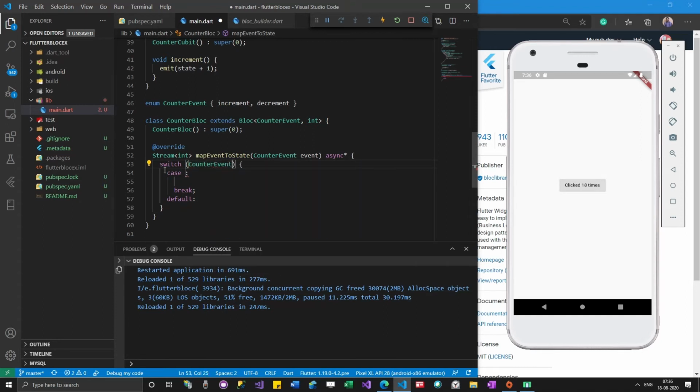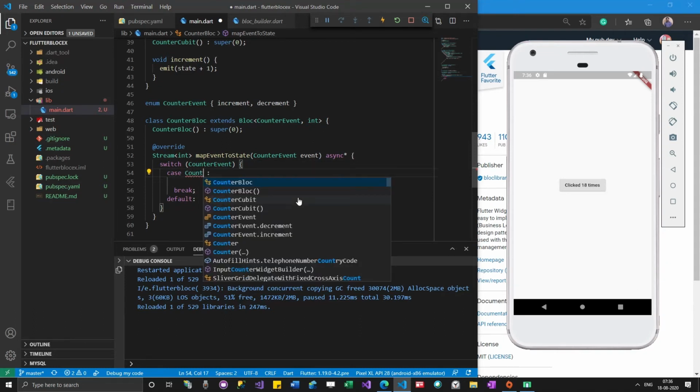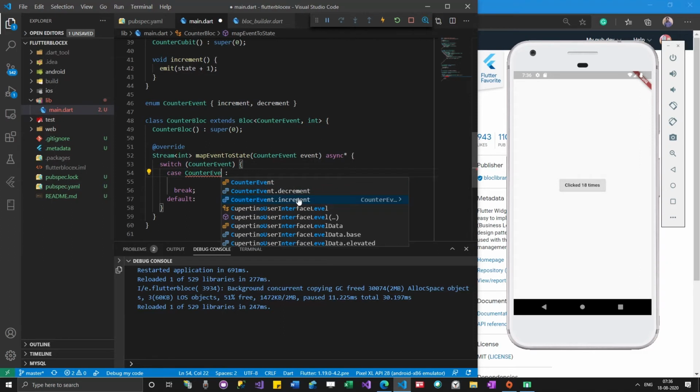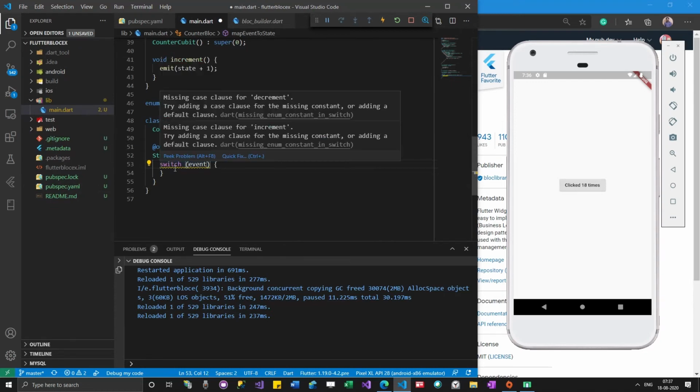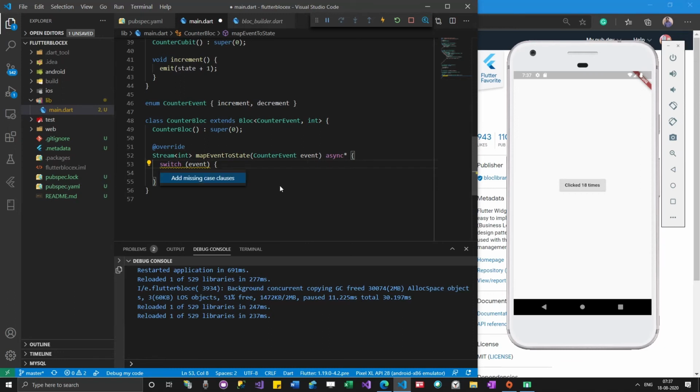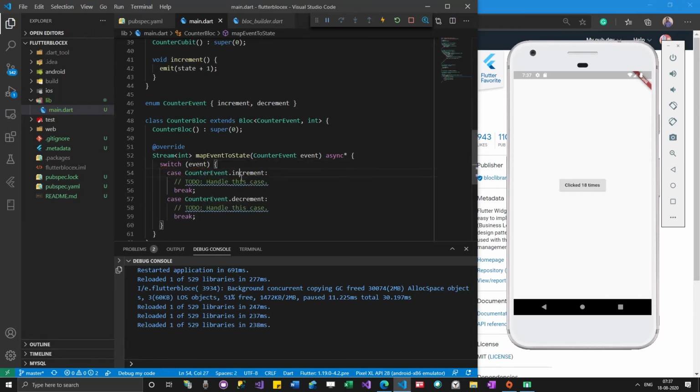Counter event, and then here what you can give is CounterEvent.increment. Sorry, I think we should not use counter, we are going to write event here. So let's see what will happen now. As I pass event here, you can see a yellow, amber squiggly line has appeared. I can add missing clauses like this. Now you can see that the increment and decrement methods are auto generated.